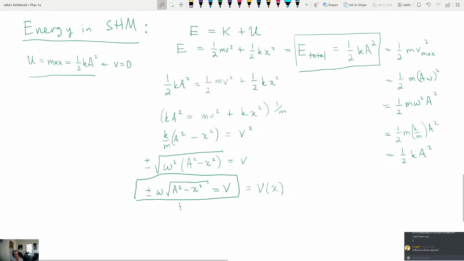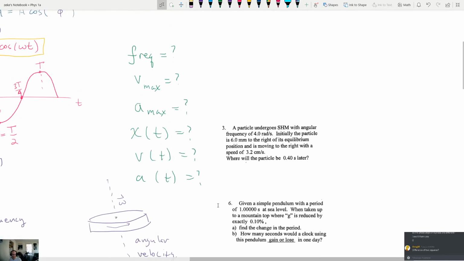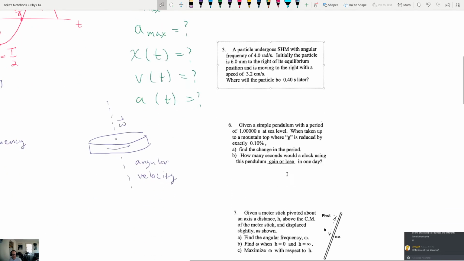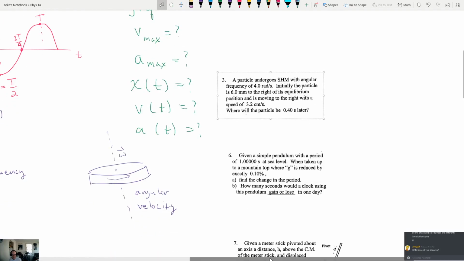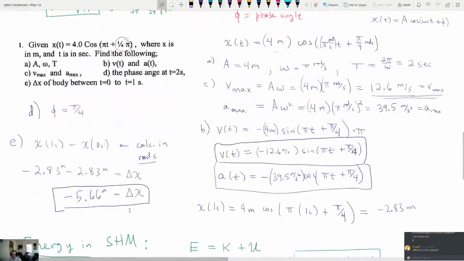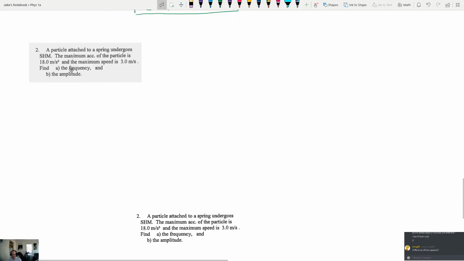All right, so that's energy for simple harmonic motion. Let's go on to these next two problems that we want to solve. Energy is conserved in simple harmonic motion problems. That is the main thing to take away from what we just talked about. And for some reason, I think I deleted... Wait, let's see. Maybe if I paste it again. Oh, it's still there. Good.